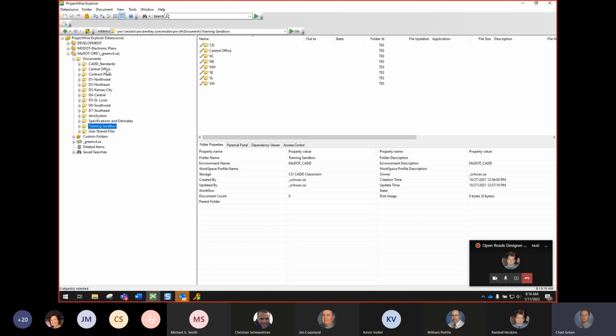And pretty much everybody has done this already. We did that yesterday or this morning, where it has to copy all that information down. But the good thing about the managed workspace is if we change any of our seed files, like a dgnlib or cell files, once we update it within ProjectWise, the next time you open up a file, it'll compare and see which one is the latest and greatest.